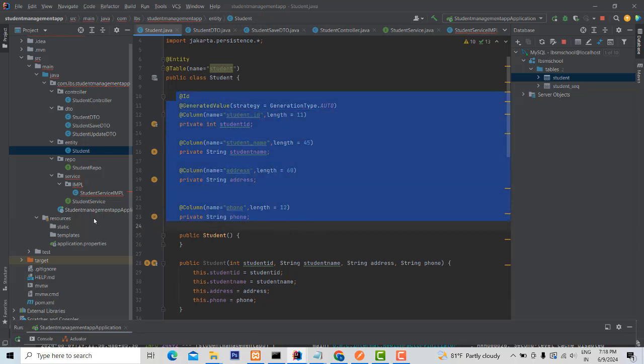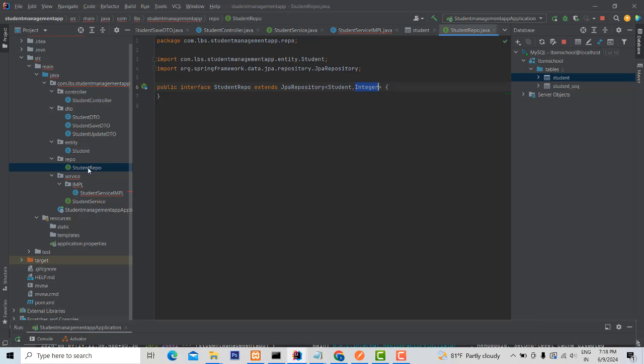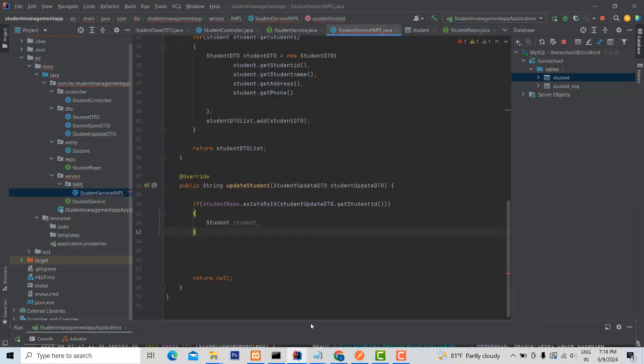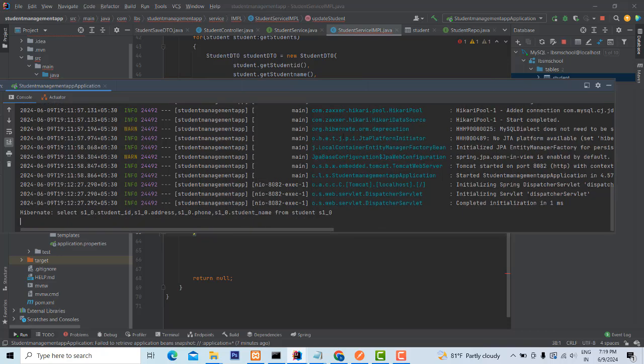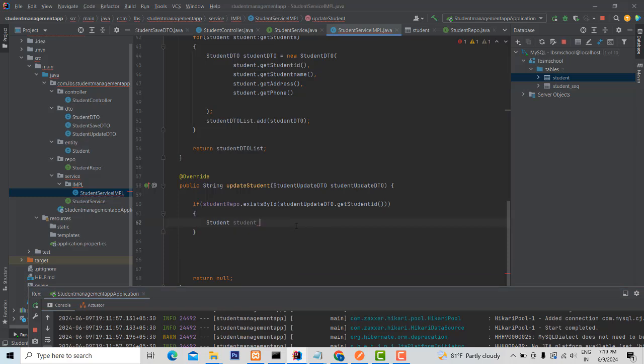This is the code written. Here you have to know that this is the query. It will be returned by find all the student details. You already checked it. This is the query, not what we have written. Hibernate will write the code. So here we have to first check it: the student repo dot get by id.